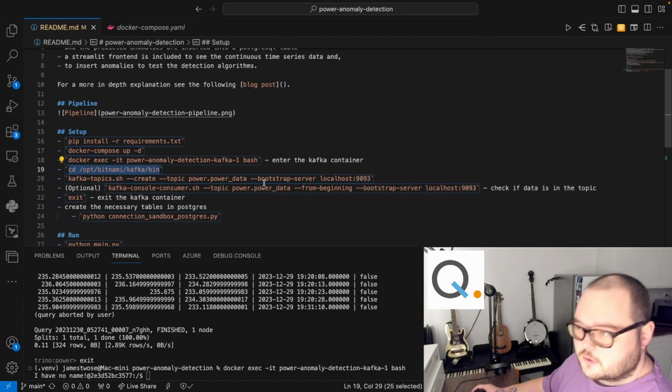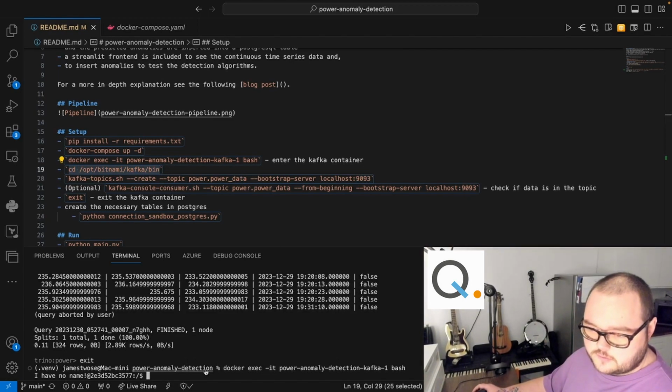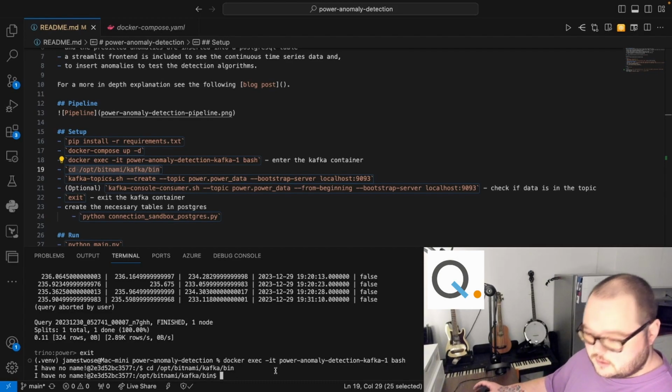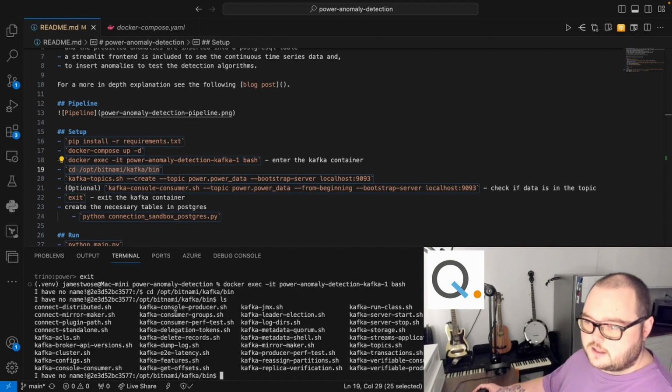All of that is in this directory. This is standard from Bitnami, by the way, so if you ever use this company, generally it will be opt/bitnami, then the thing that you're using, and then the bin. The bin here is just all of the shell scripts that you can use to do stuff with, in this instance, Kafka, but in other instances, whatever program you're running.